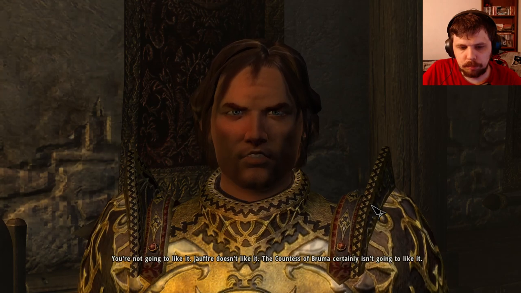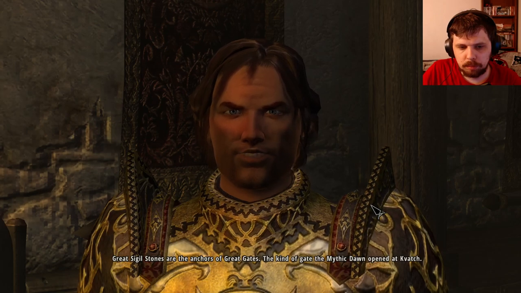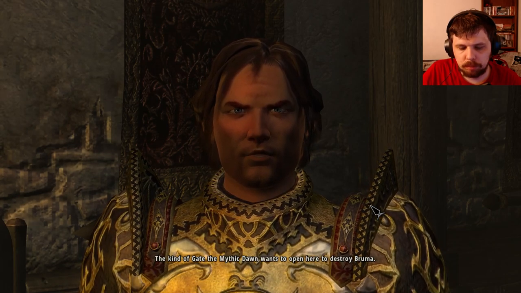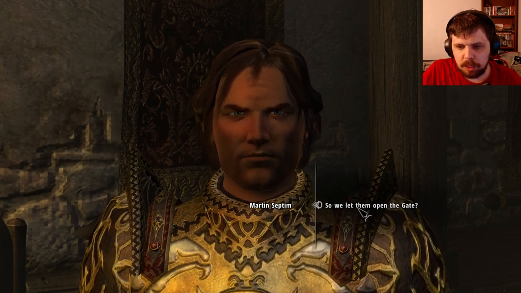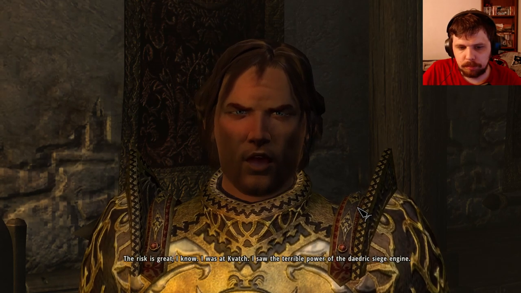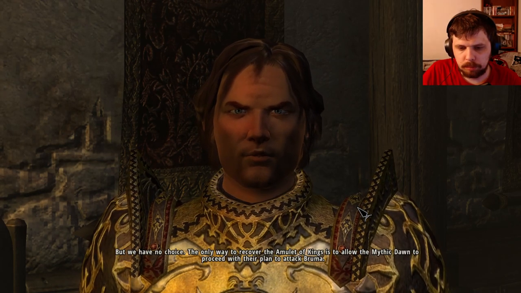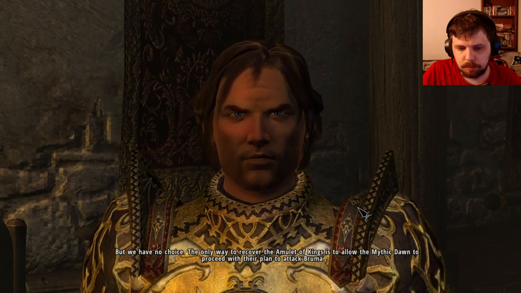You're not going to like it. Jauffre doesn't like it. The Countess of Bruma certainly isn't going to like it. Great Sigil Stones are the anchors of Great Gates, the kind of gate the Mythic Dawn opened at Kvatch. The kind of gate the Mythic Dawn wants to open here to destroy Bruma. So we let them open the gate. I said you weren't going to like it. The risk is great, I know. I was at Kvatch. I saw the terrible power of the Daedric siege engine. But we have no choice. The only way to recover the Amulet of Kings is to allow the Mythic Dawn to proceed with their plan to attack Bruma.